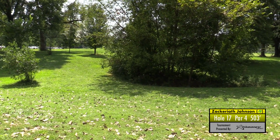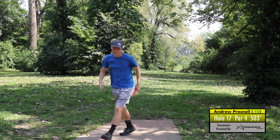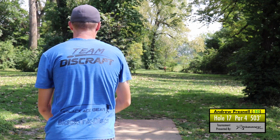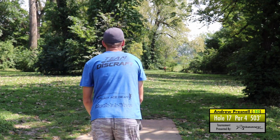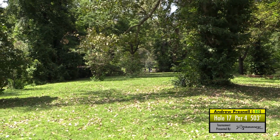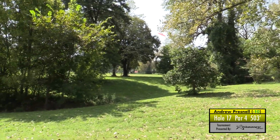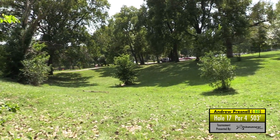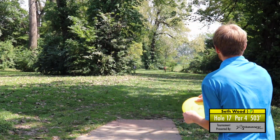But with all the trees, that kicked him right. Early tree kicked him right into that. Didn't like that run. Good stop by Andrew. Something he didn't like. Taking a big James Conrad style run up here. Looking probably to throw a big turnover shot. I think he really wanted it too, and that wind didn't allow it. He ends up behind the bush, but he may have, unfortunately, a forehand look at the basket.